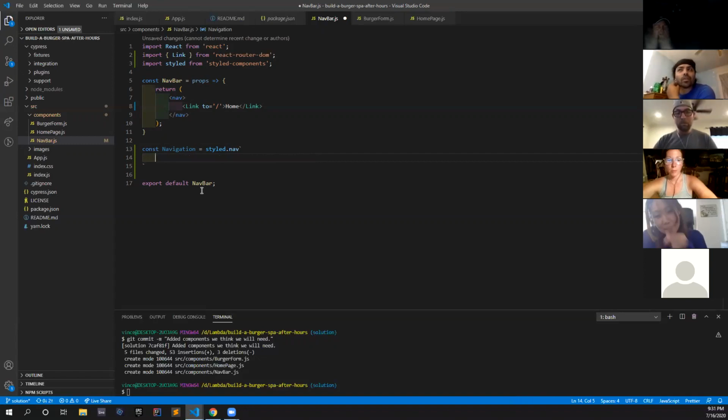So we want a fixed nav. How do we do that? Does position matter? Like, are we going to have a left, center, or right side? You're saying a lot of good keywords there. Yeah, you're definitely on the right track. We are definitely going to have to use position, and you can also use left, top, and right with that.